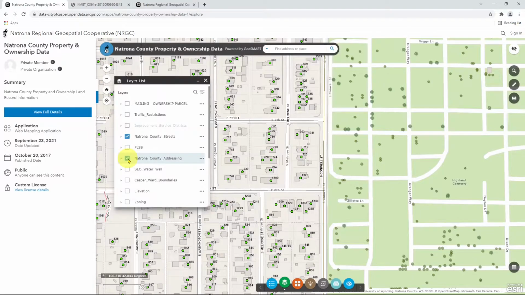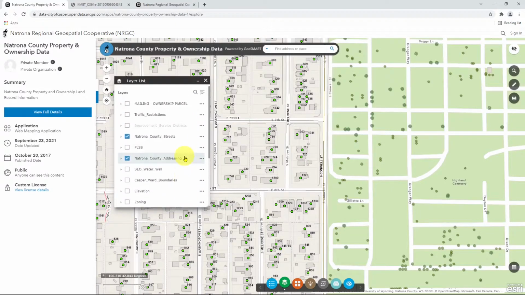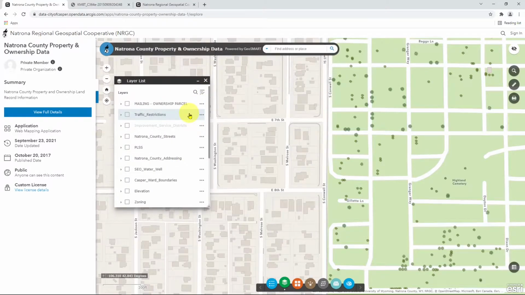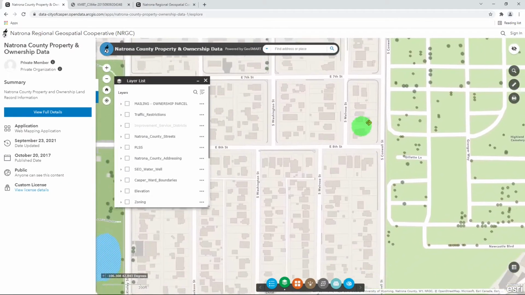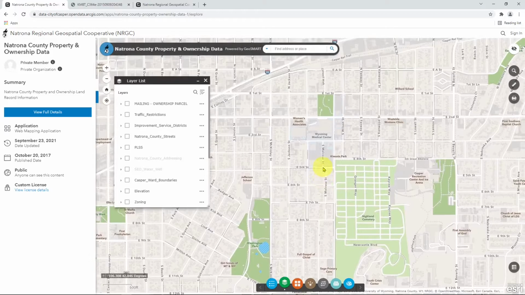This action will uncheck all layers. Why doesn't the entire map go blank? Well, the entire map doesn't go blank because web apps always have what is known as a base map beneath the operational layers. We'll get into base maps on the next tool, but first, let's finish with the layers list.